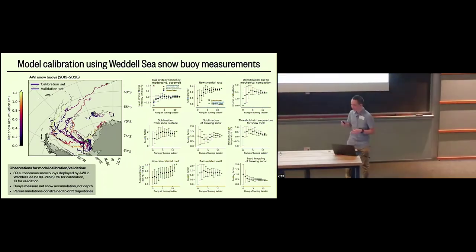Notably, the rate of new snowfall ended up with a 30% increase, suggesting that ERA5 reanalysis underestimates snowfall on Antarctic sea ice, which is consistent with results from a different Lagrangian model for Arctic sea ice, SnowModel-LG. And I should point out that in some cases, like non-rain related melt here, the model appears to not really converge to a great answer, suggesting that the parameterization in this case, I used a degree day approach, isn't that great at constraining that particular term.